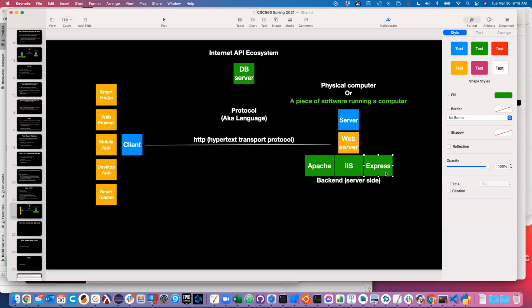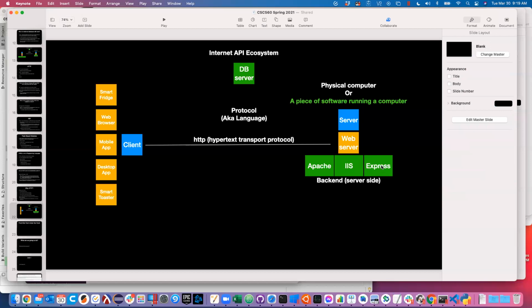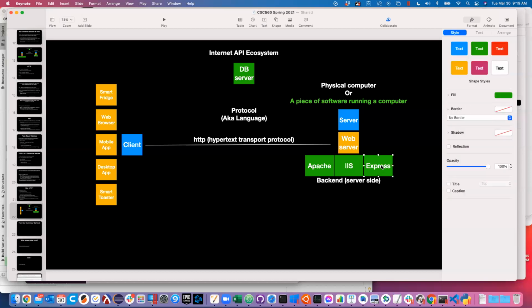we are going to be using a web server called Express, which is a product, a module that runs inside of something called Node.js, which we'll be talking about next time. All right, so this is going to be our HTTP server. This guy will speak HTTP. He will hand off requests to your Node.js program, and your Node.js program will create endpoints. For instance, give me turn-by-turn instructions to this address, or tell me the current stock price for Apple, or, you know, what's the weather today in Grafton, you know, that kind of stuff.